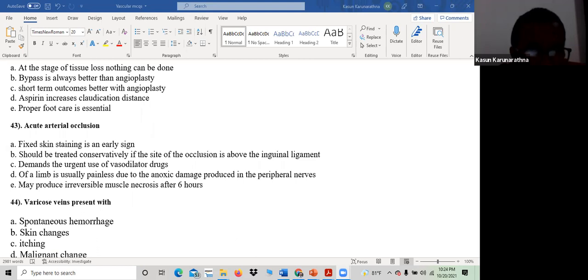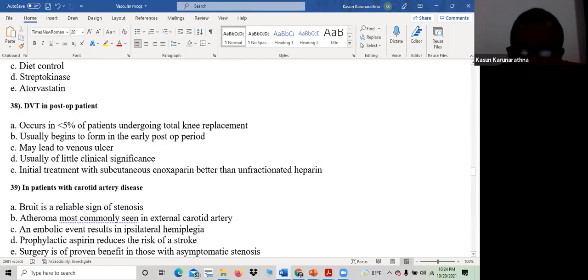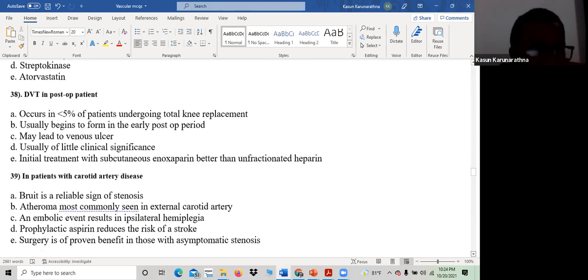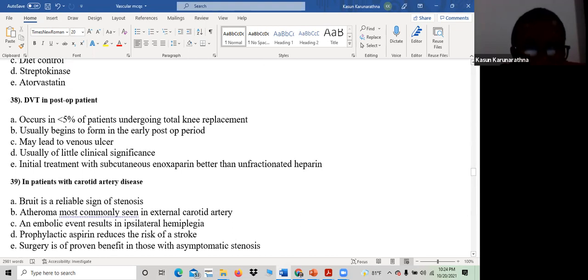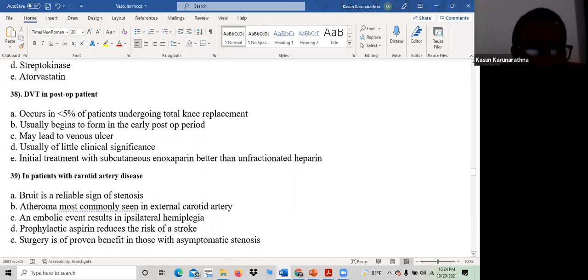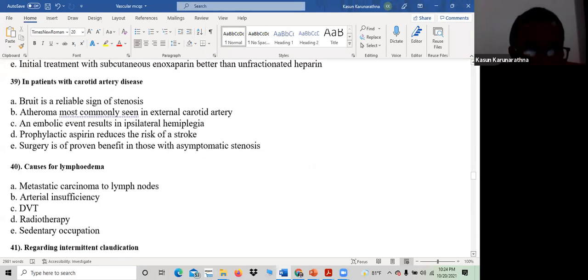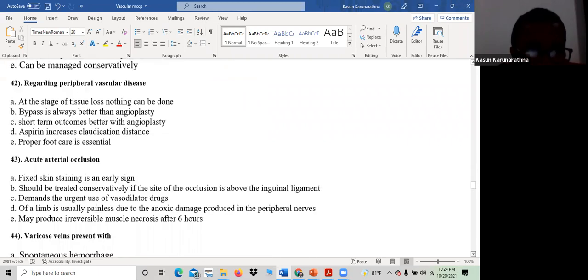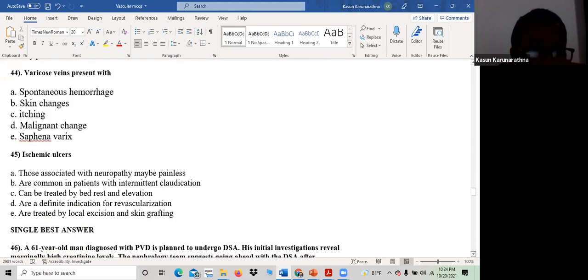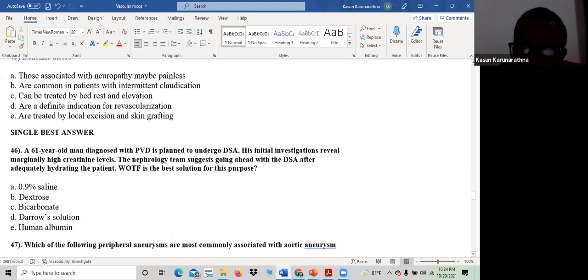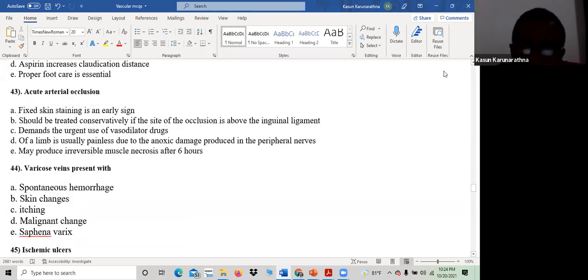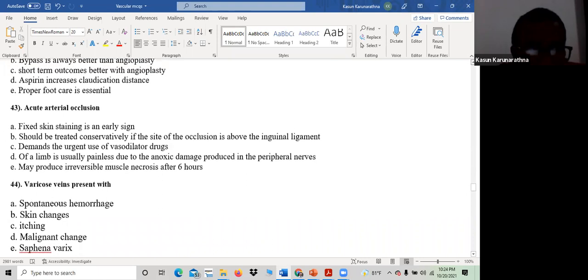Short-term outcome means the early, do you know about the Basil trial? They compare the outcomes within the first 2 years and after 2 years. Maybe they may have a question on this. I assume that is the fact they are checking, right? Outcome within the first 2 years and afterwards. Long-term outcome means after 2 years, right?